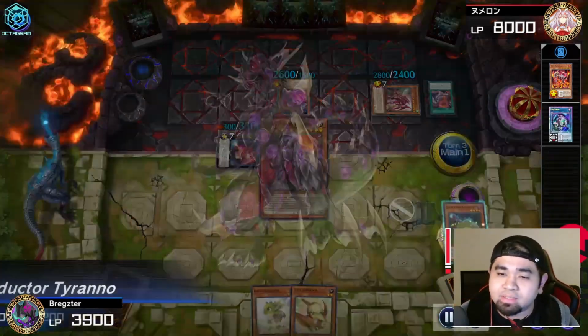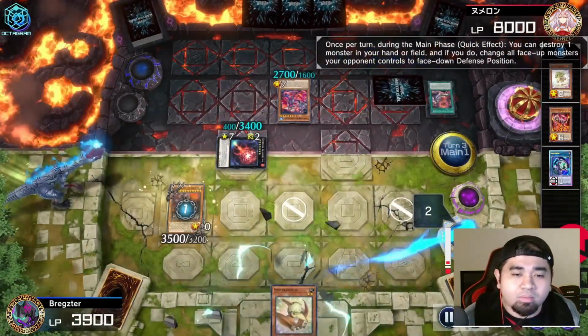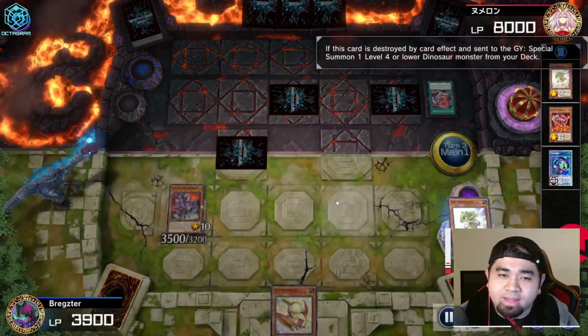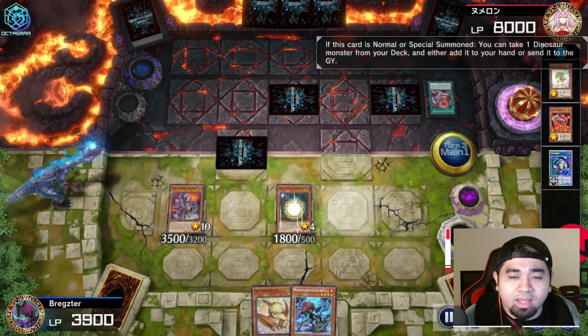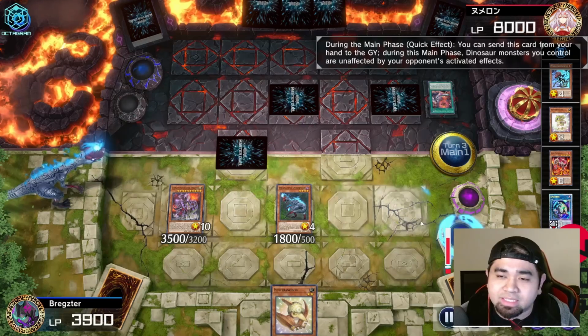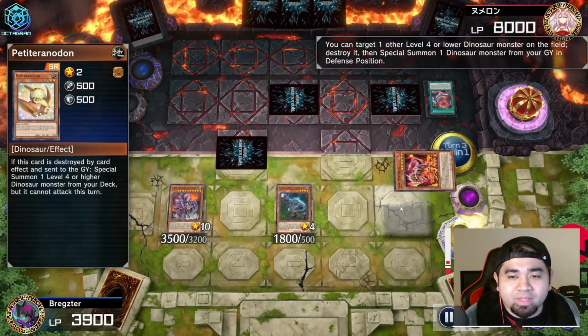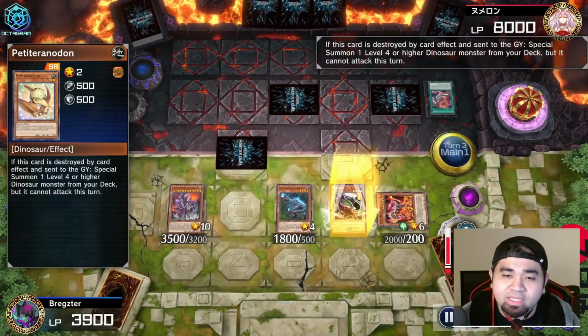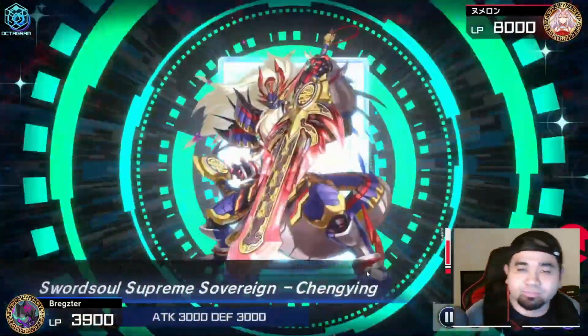There you go. And still, we got 2 dinosaurs in the graveyard. We summon UCT. Pop 1 baby in our hand, flipping them face down, going for Oviraptor. Ovi is gonna get a copy of Mist. Mist is gonna be sent to the graveyard. Then Petite is gonna be normal summoned, popping the Petite, spell summon the Meteorus. Petite is gonna summon another level 4, and going for Sheng Ying.